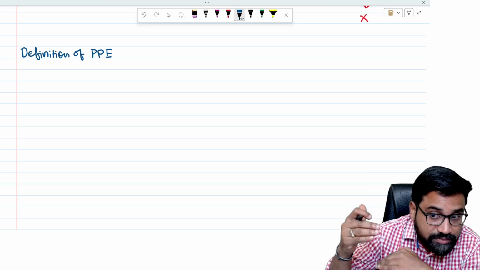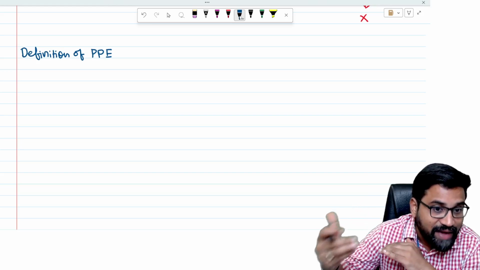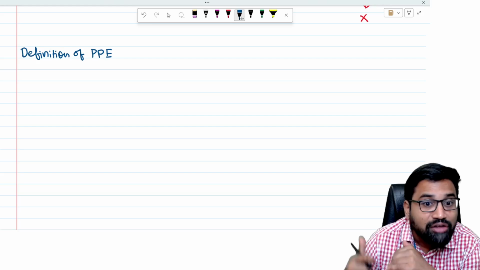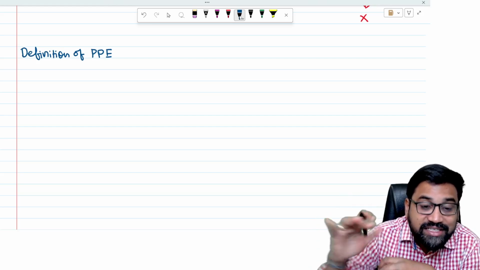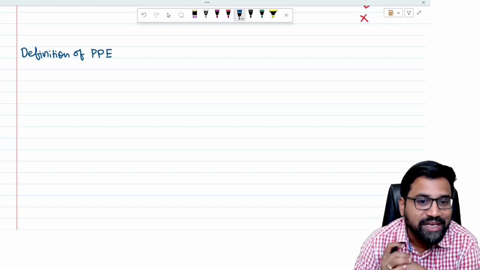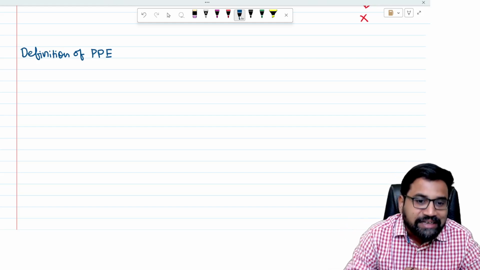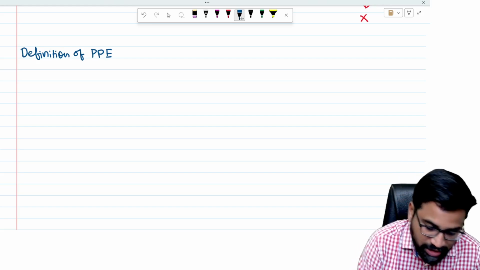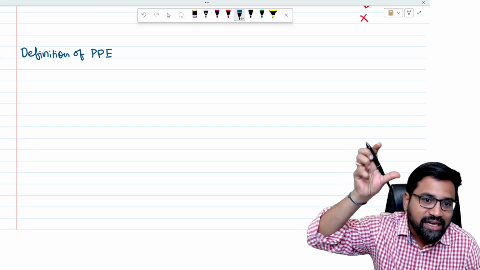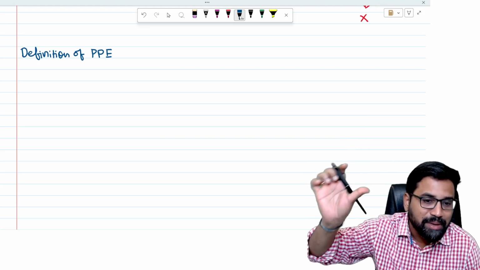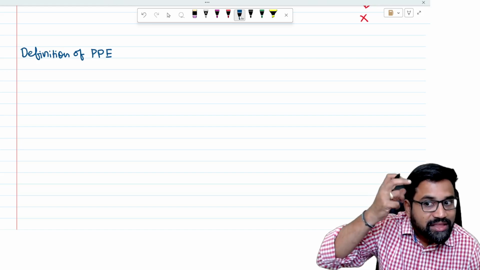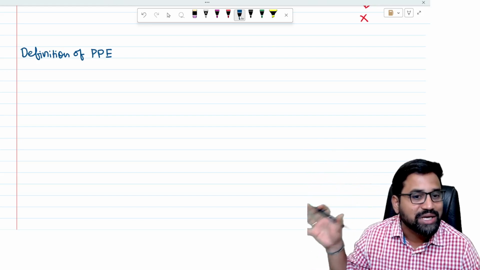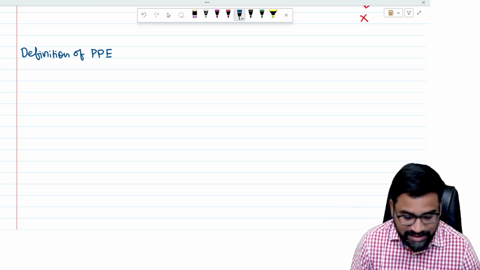And one fine day, the asset loses its value. It is no more generating any benefits, so we need to derecognize it from the books. When we have to derecognize, what is the derecognition criteria? Also given in IND AS 16. So in a way, the entire journey of one asset is covered under this standard. So simply remember that every tangible fixed asset may become PPE if it satisfies the definition of PPE. Then right from the beginning till the end, all the different aspects relating to assets are covered under this standard.